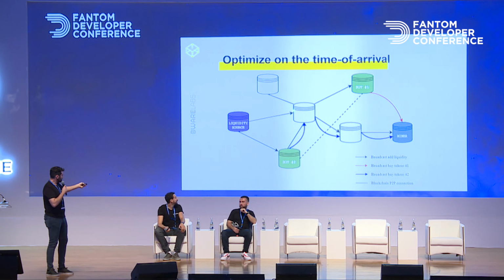We have the liquidity source and the miner or validator, depending on the consensus. So you will get the broadcast of the liquidity. These are the black arrows. And once that's detected, each of the instances will broadcast their own buying transaction. Basically, just the first bot mining the buy will use and spend the funds, and all the others will fail.